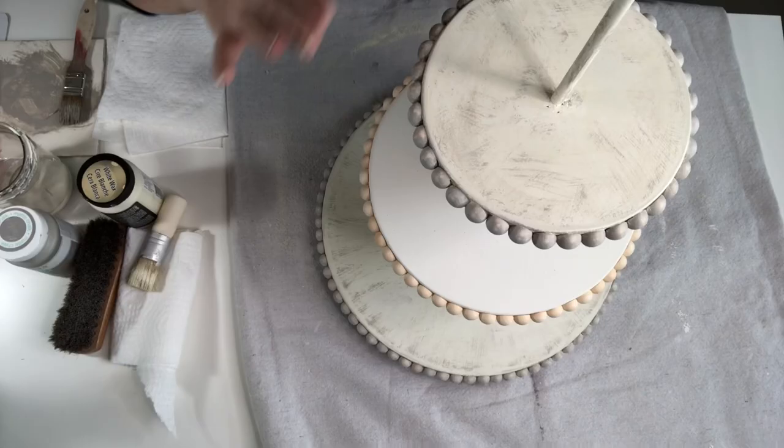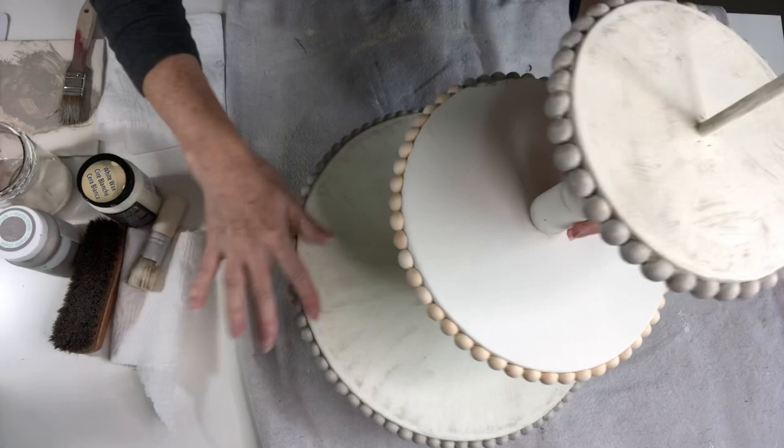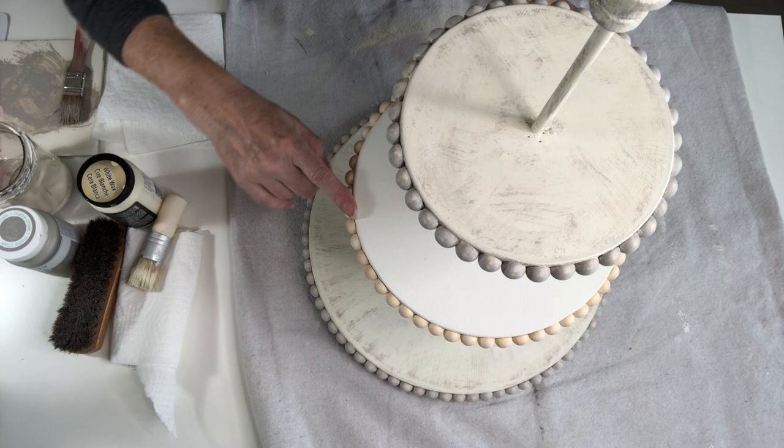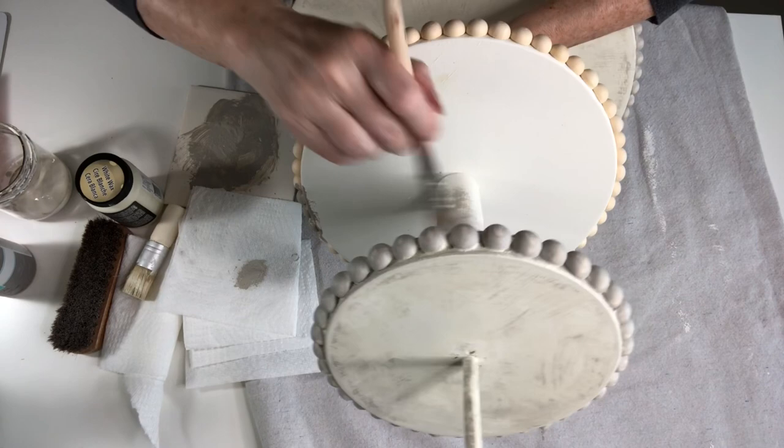Now from this angle, it's easier to see the distressing that I have on the top and the bottom tier. Now I'm going to show you how to achieve that look on the second tier of our tray. I will be using the Waverly Chalk Paint in the color Mineral. I'm just going for the dry brushing here. Just sporadically applying some paint.